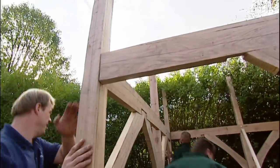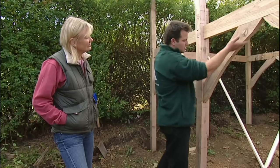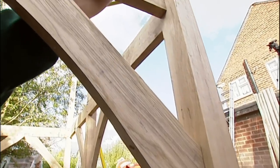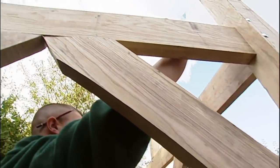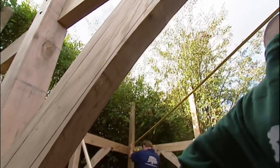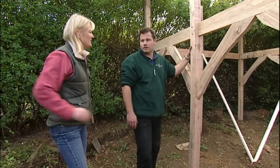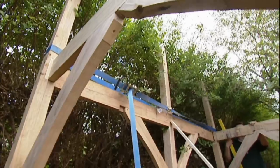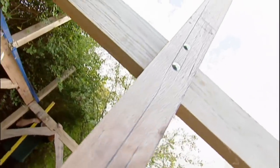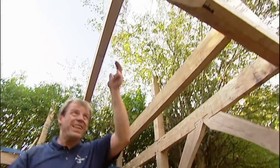As you can see, Bunny, with the braces, you follow the grain with the branch. These are cut out of wider section and you take your arch that way. So you're retaining the strength, but of course it just gives a nice detail. Nice curve. I've done that using softwood planks, but not lovely bits of oak like you used before. It's strong enough without, but it just adds to everything. And it stops the verticals looking like posts. It gives it a bit more character. And of course, over the years, it is going to move. It's going to shrink slightly. And with all the braces in place, it's just not going to move as a structure.